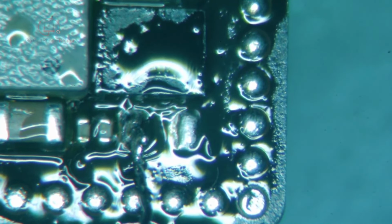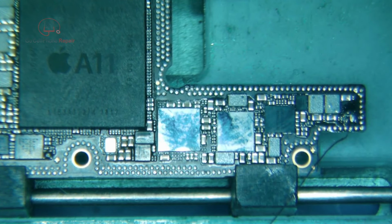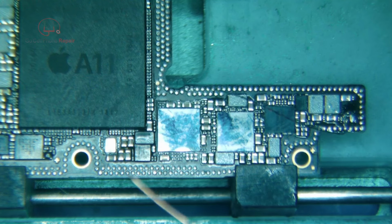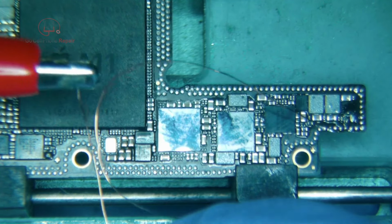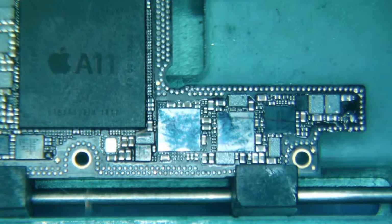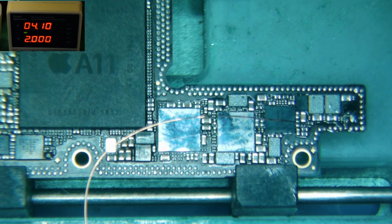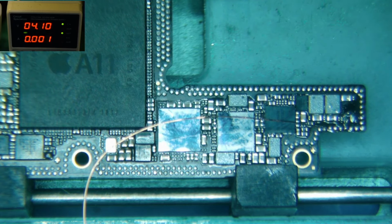And now we should be able to see some heat. Where's a good place to use my probe though? Okay, here's what we'll do. I think we can get this on the microscope. I'm going to take a lead from my power supply, positive, clamped onto this wire right here. Make sure we got a good connection there, because if not, I'm not going to see anything. And then I will confirm that by touching this black probe onto ground, just to make sure we have a good connection. So we can touch basically any of these little inner pieces here. Oh, probe's coming apart. What is that about?